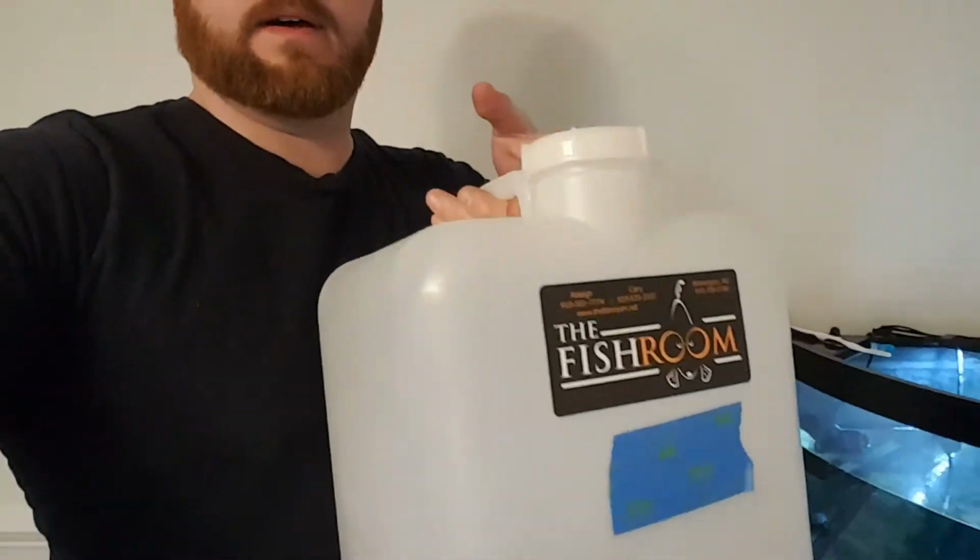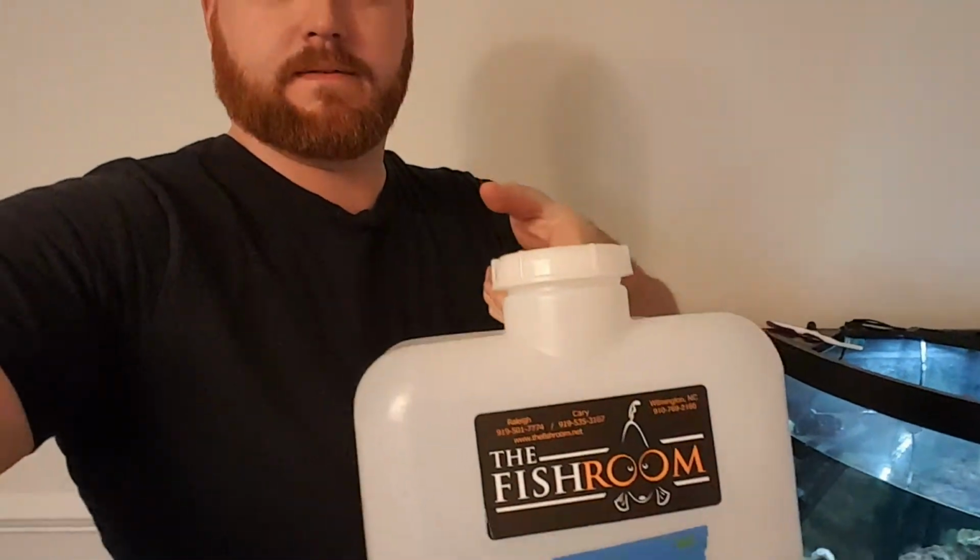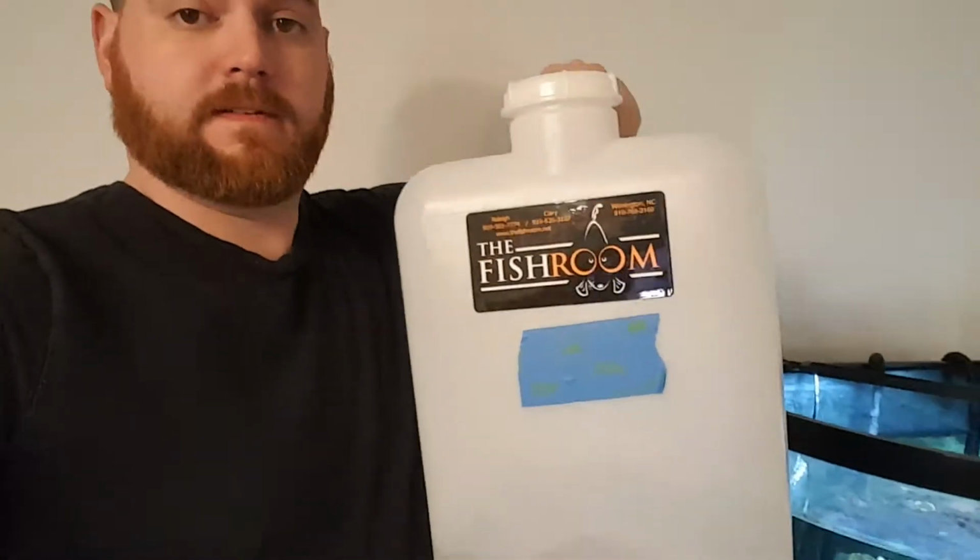Now, some people will be lucky and have a local LFS that will actually have jugs, and they have RO water and they have RO salt water. This is actually my RO water. It's got my blue tag on it, so I know which one it is, so I don't mess up. Some places don't charge a lot for it. The place I go to, I can get 15 gallons of water for $10. Unless you're just trying to be ultra cheap or you're trying to fill up a 500 gallon tank, it's easier to buy the water a lot of times, especially if you have a local LFS that does it.